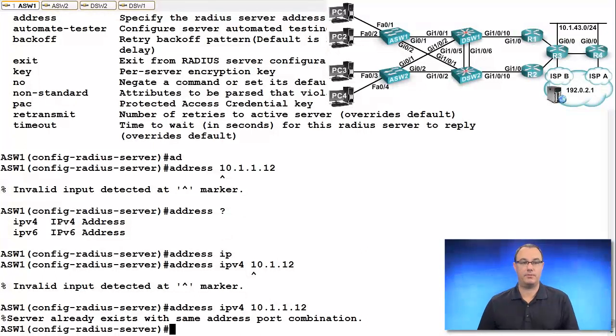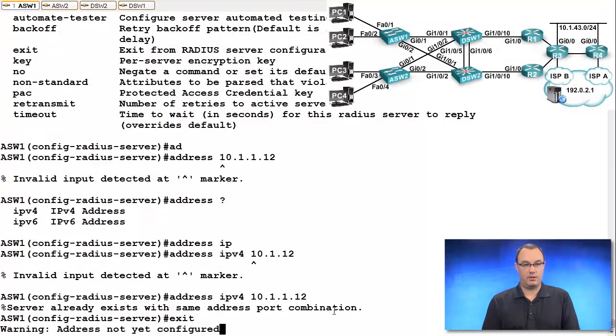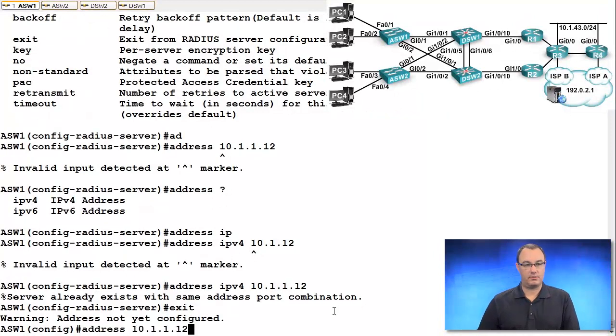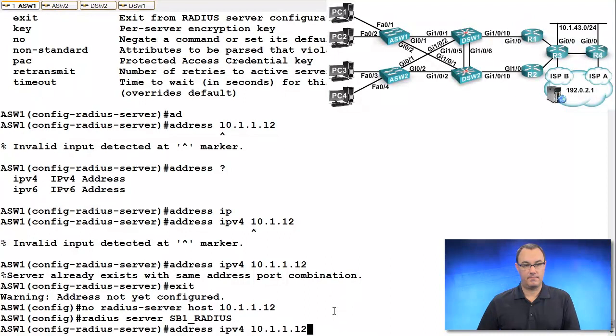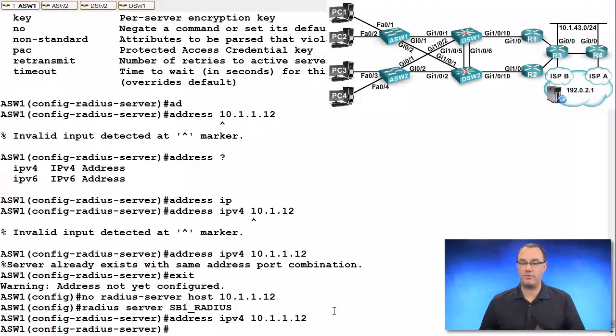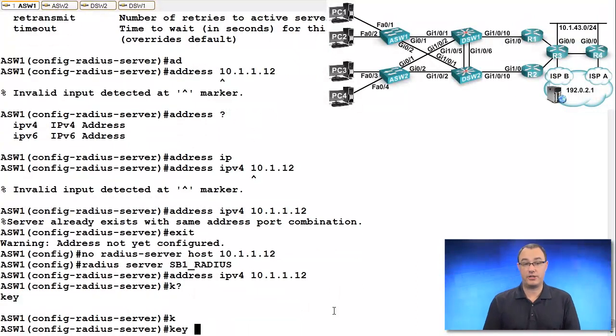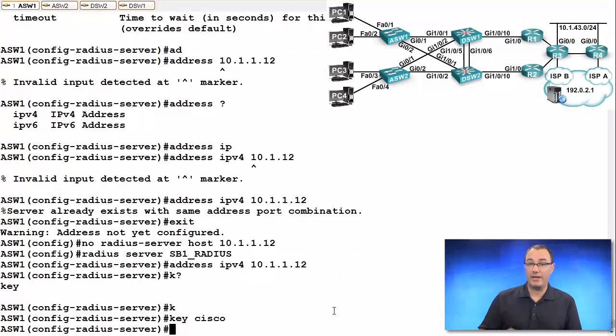And it's giving me a hard time. Not going to worry about that too much. In fact, I'm just going to get rid of that. All right, we got that configured, and it's not yelling at us anymore. And so we could say a shared secret key between the Radius server and this switch so that we know, hey, I'm talking to a trustworthy Radius server.